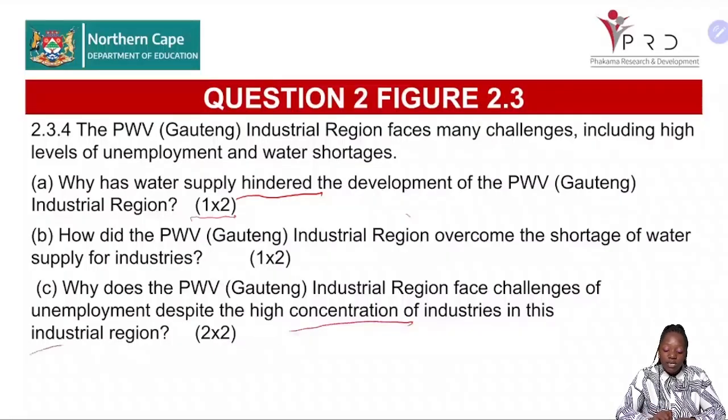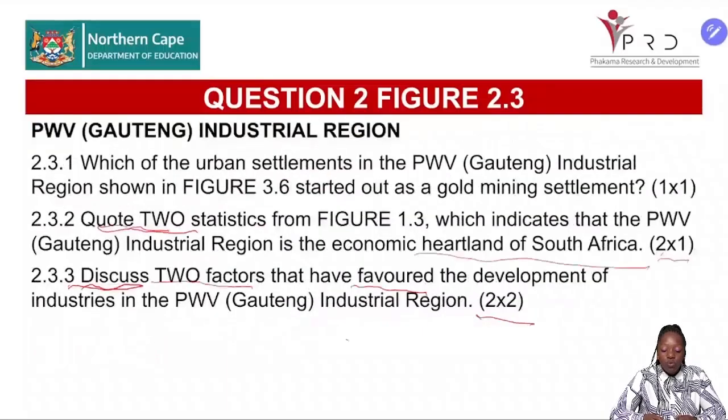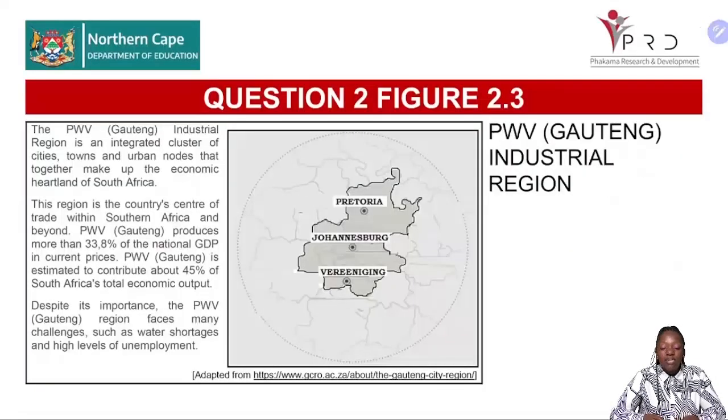in this industrial region? So now that we have seen all the questions, remember I said to you, you need to go back to the extract again. As you are now reading the extract, you are reading to point out the answers that you're supposed to take from the infographic. So I'm going to give you just 2 minutes to go through the infographic, and then after 2 minutes we can start with the answers.